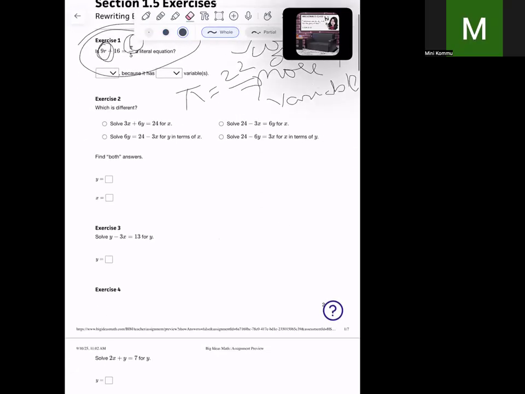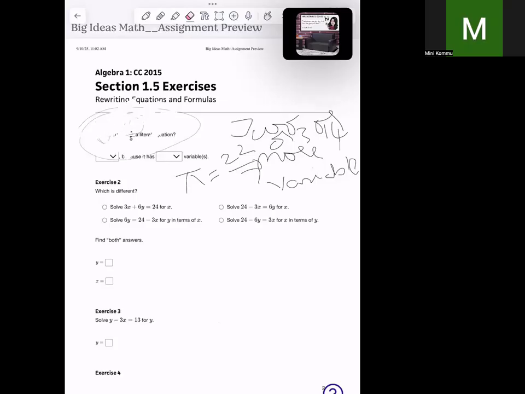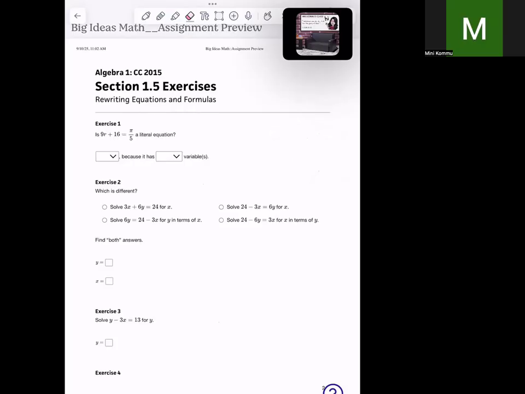All right. So every time, let me give you a clue. This should work now because Sophia helped me yesterday. Let's see. This eraser should work. Okay. Let me give you a nice clue. Whenever you're solving a literal equation, look for the keyword "for." And whatever letter is there after "for," that is what you should solve for. That is what you have to keep on one side of the equal sign.